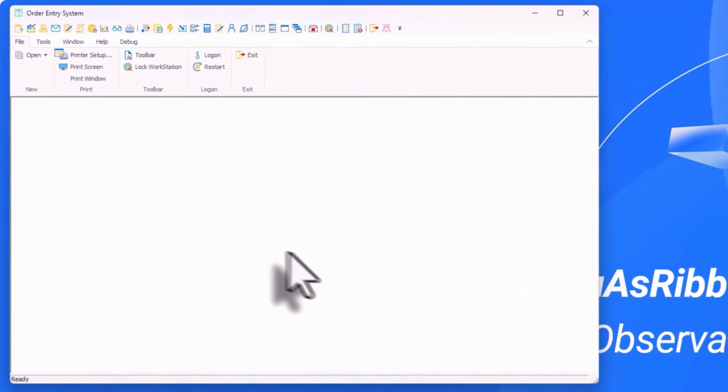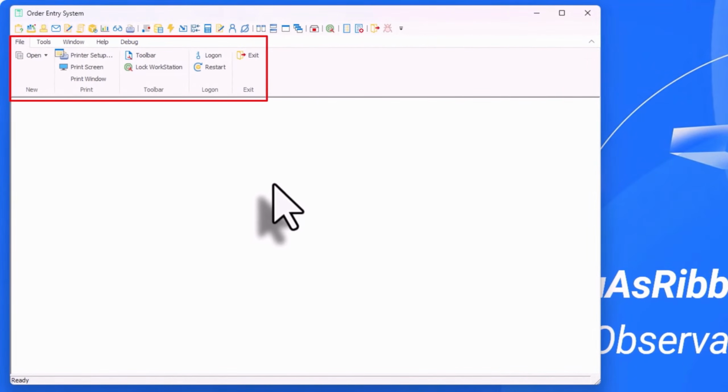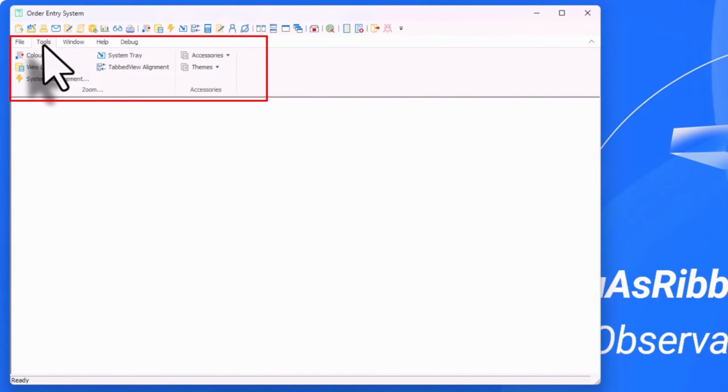Okay, so running the MDI frame, you notice here, voila, we're now running a display menu as a RibbonBar. So the menu is still there. It's being converted dynamically at runtime by the PowerBuilder runtime module, that PBVM, to look like a RibbonBar. And you can see here, now we have different panels at this point: tools, window, help, and debug. So it's actually handled this very, very nicely.